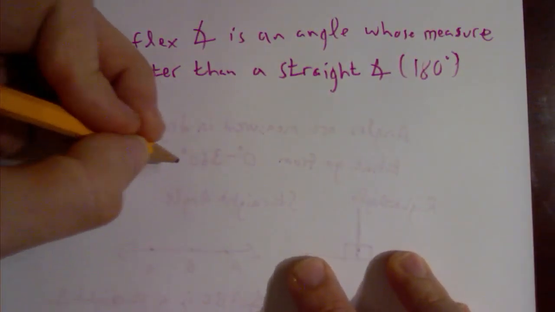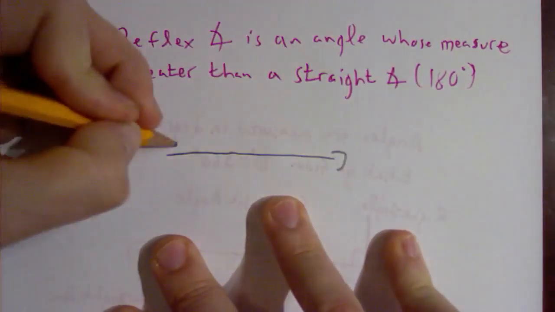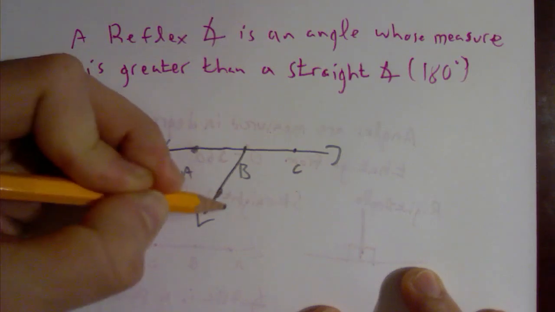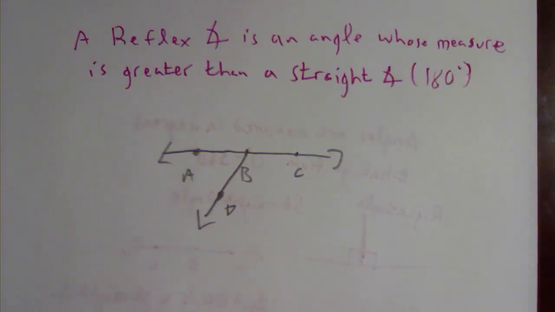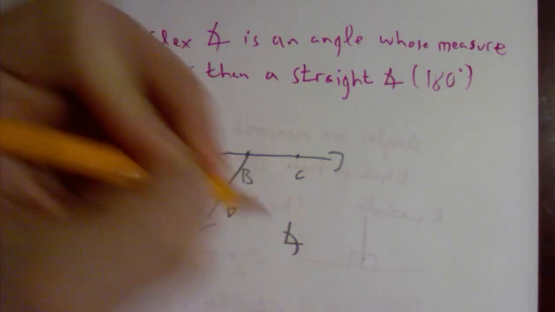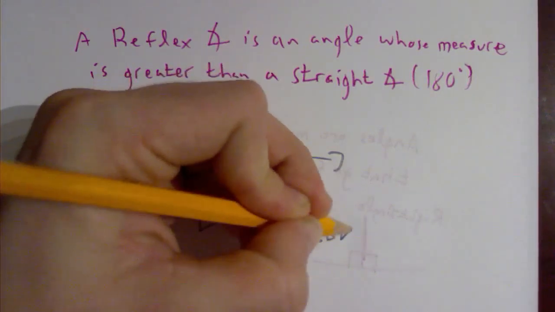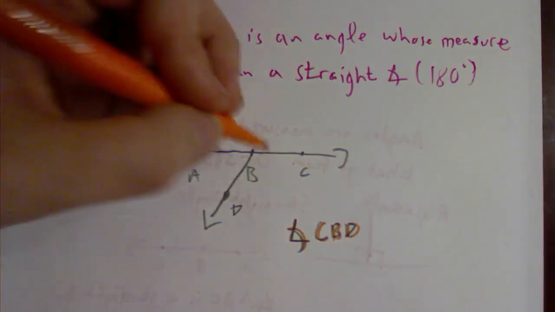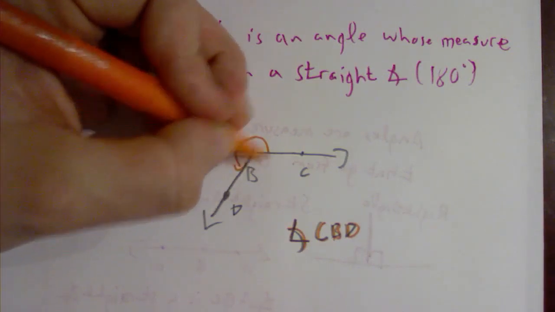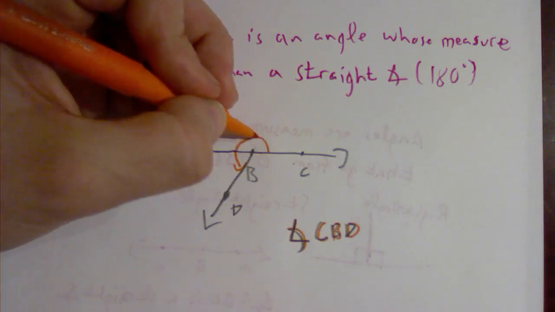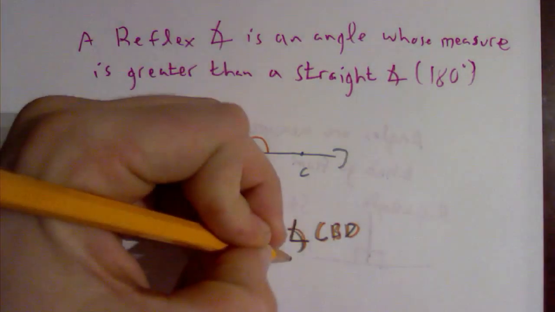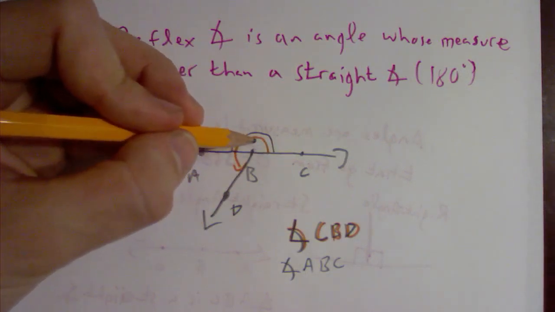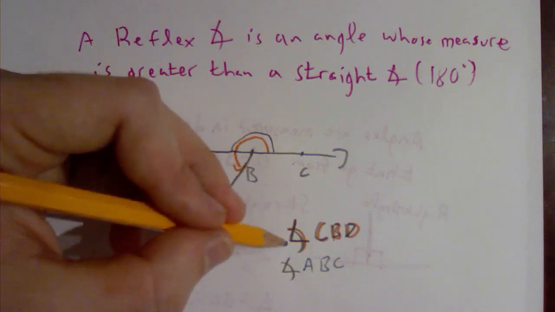If I have a straight angle, just like from before, maybe like this, I have angle A, B, C, and I'll put another angle down this way, angle D, or ray BD. If I say that I'm talking about angle CBD, I'm covering in orange because I'm going to talk about this part of the angle. Usually you'd go with the smaller, but if I specify that it's this part, well, angle CBD is greater than angle ABC. ABC is just this part right over here. CBD, I'm going there and then some. So CBD is larger than angle ABC.